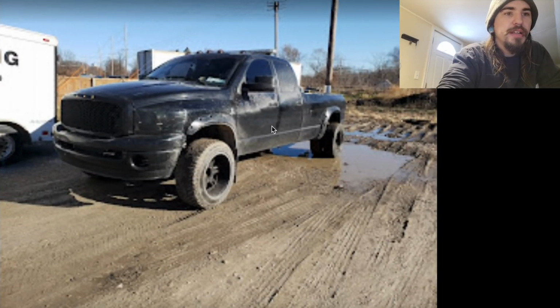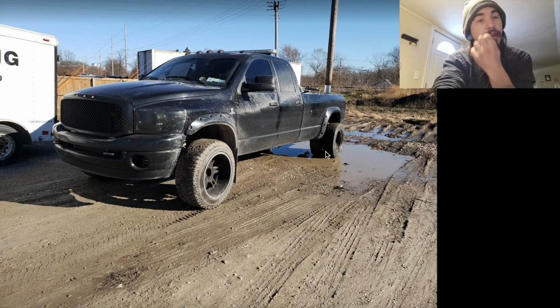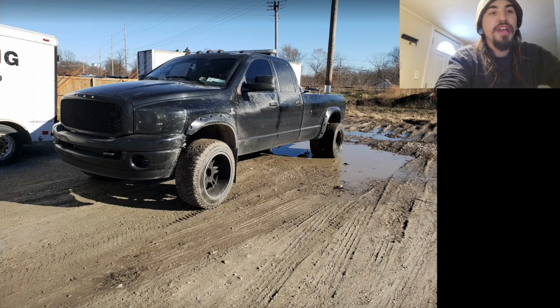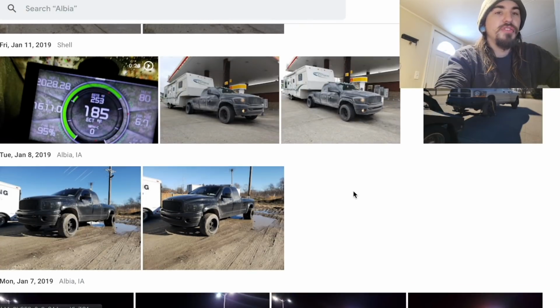Here was when it was dually swapped. This was back when I had borderline no money. Like, it was always just as cheap as possible. I'd get on Craigslist and buy $150 worth of tires. And that's how I used to run back in the day. I'm very thankful that I'm not in that position anymore. Very thankful. I used to have dark window tint.